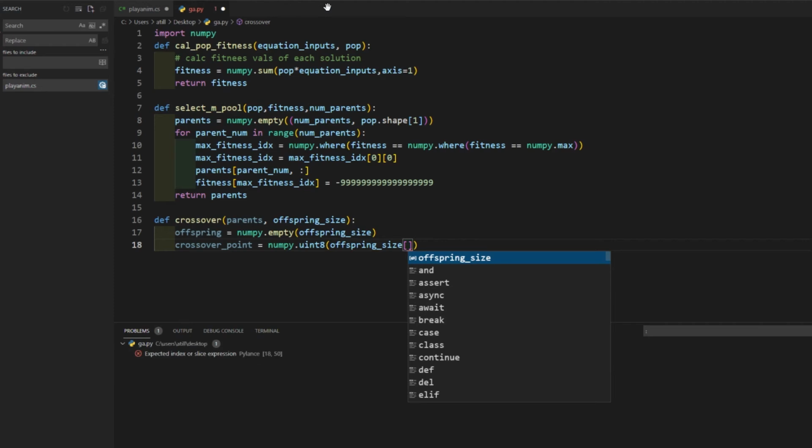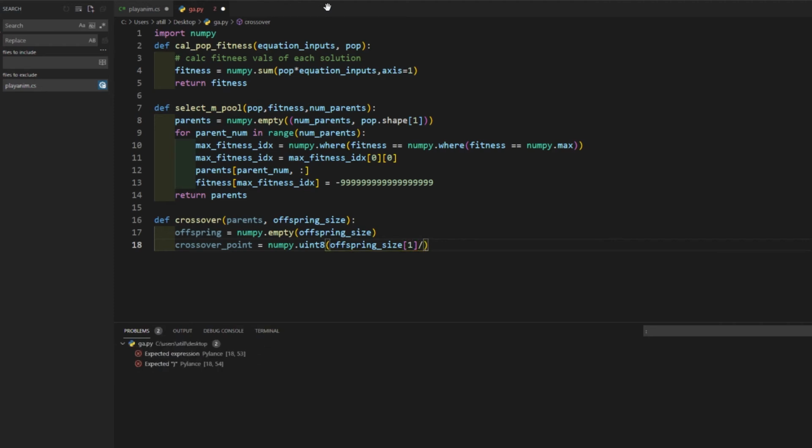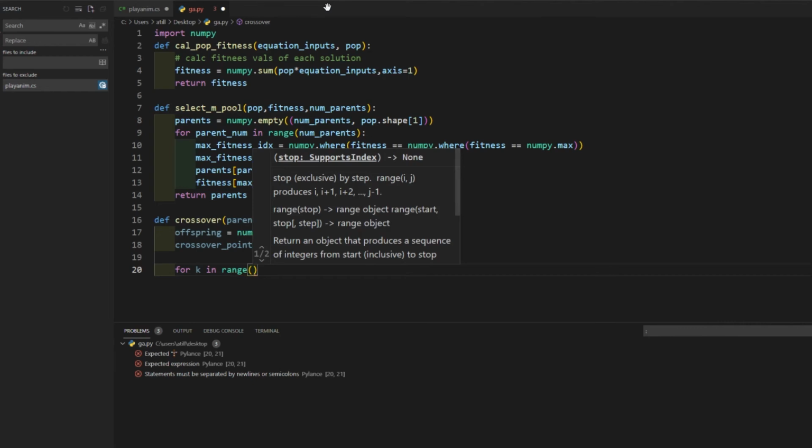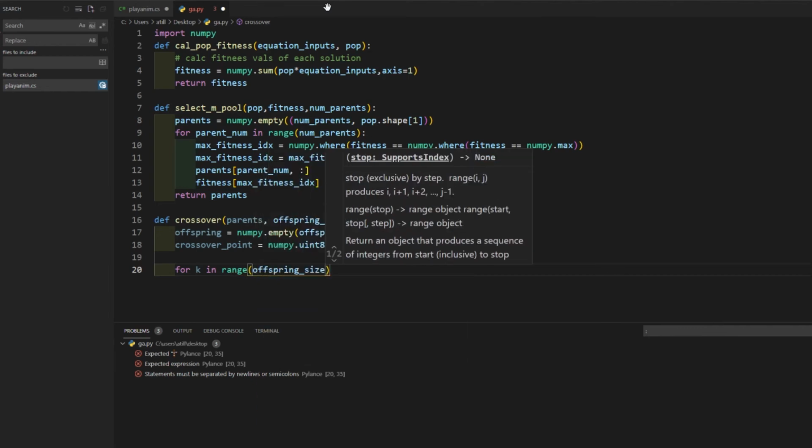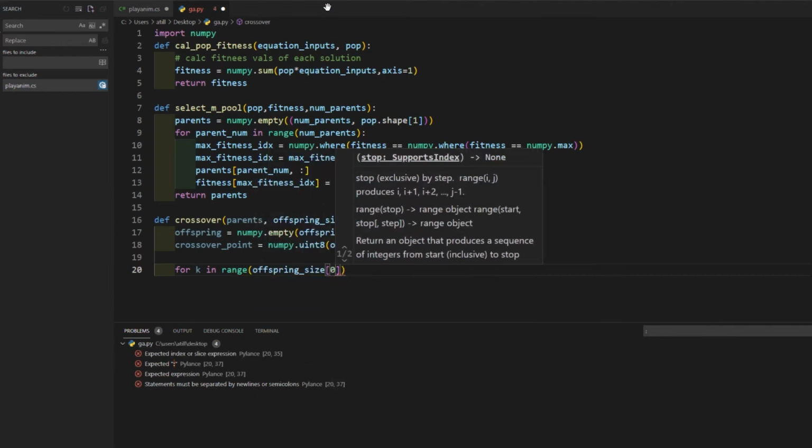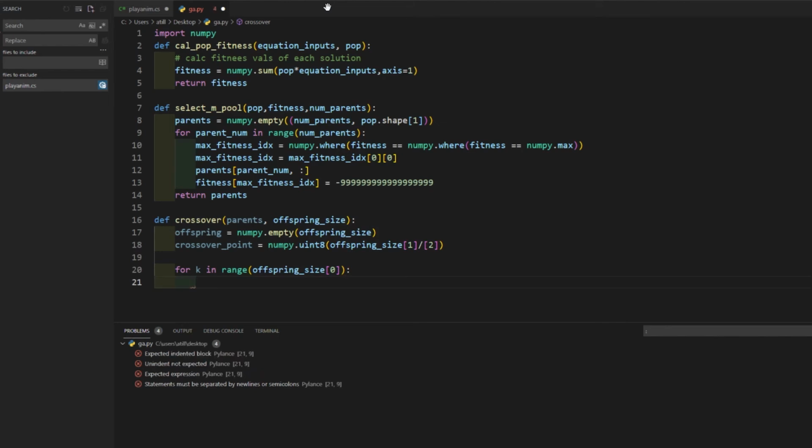We're gonna put in here 1, then a slash, and another one, and we're gonna write 2 inside it. There we go. Okay, now we're gonna go down and write for k in range offspring size 0. There we go. Now we can go down 1.